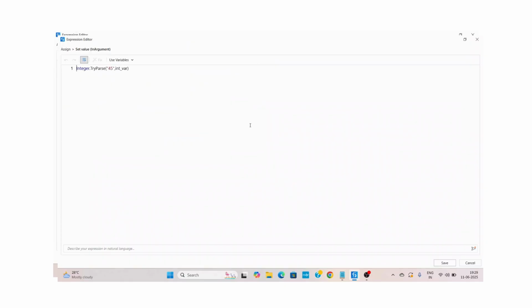So what is the use of TryParse? It is going to check whether it is convertible or not. If it is convertible, then the output result is successful, meaning true. And if it is not convertible, then the output is false. That is the use of the TryParse method. So what is the use of this comma int var?